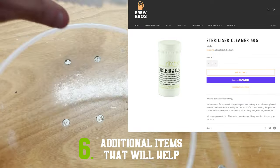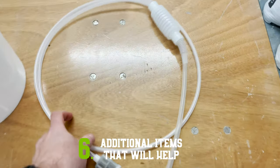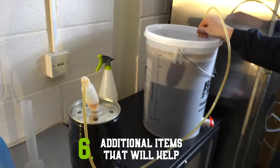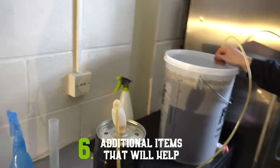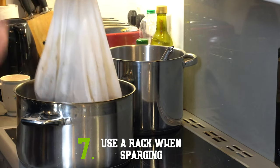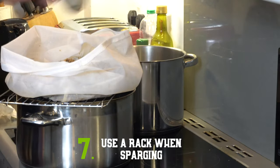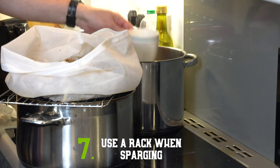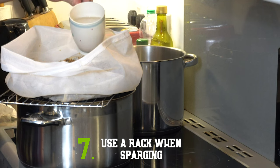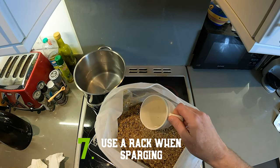By spending around £16 you can ferment in a five-litre bucket rather than the keg, then siphon into your keg containing dextrose for carbonation — just ensure the siphon and keg are washed and thoroughly sanitised. When the instruction video was made we recommended an elastic band to hold your grain net out of the wort when sparging, but it's actually much easier to use a rack from a grill or a cake stand so you can rest your grain bag on it and trickle your sparge water over it.